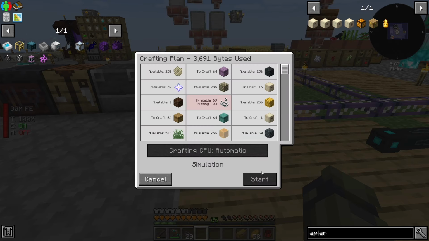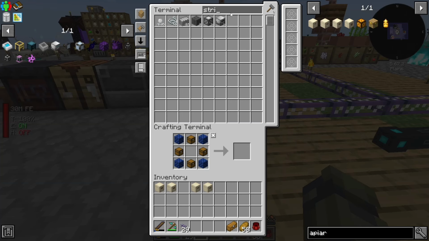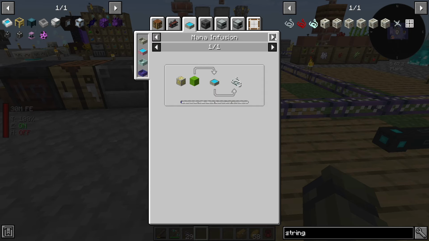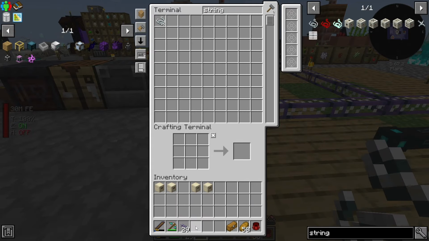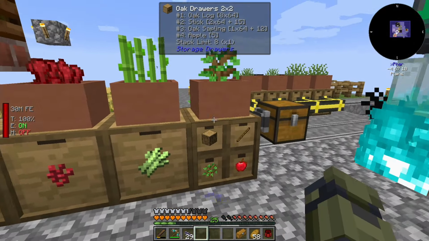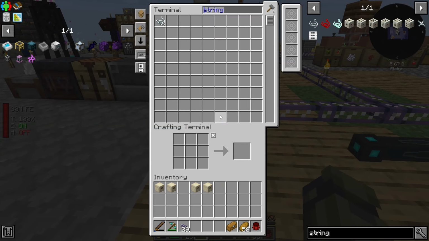We're going to ask for another one. And we can't because of string. How do we get string, though? String... We get string from leaves. That's pretty much the only way we have of getting string. Wow. This is not ideal. We don't have any leaves anywhere. So I'm going to have to figure out another way of getting strings right now.